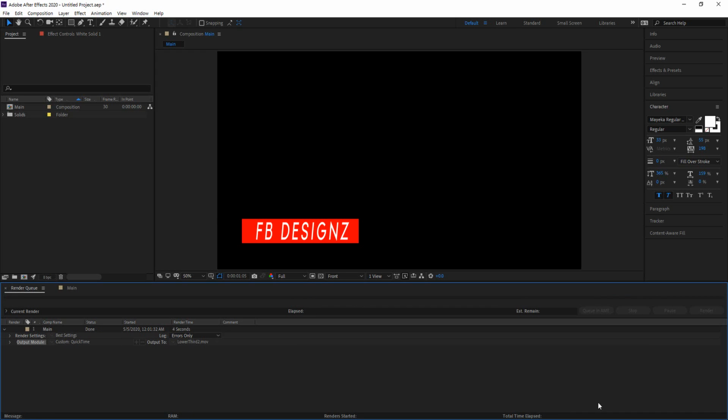I checked the size of this before I started the tutorial, and it should be about 25 megs, which a lot of people should be able to work with, no matter what platform you're on, whether PC, phone, or tablet. But really, if you were to do it in AVI, which is uncompressed frames, it really shouldn't even be that bad. You might hit maybe 100 megabytes, 200 megabytes. But still, a lot of people want to keep it smaller, so this is why I showed you how to do it this way.